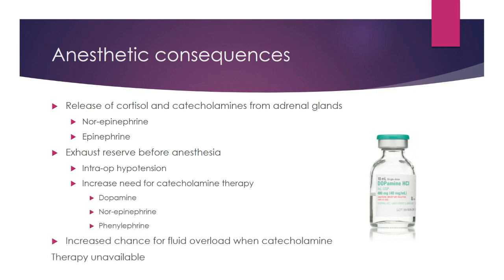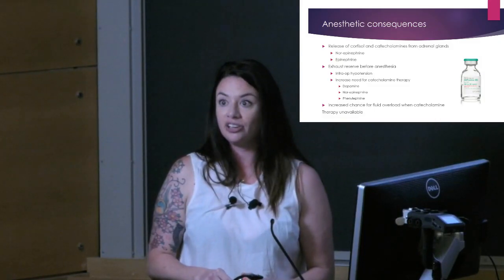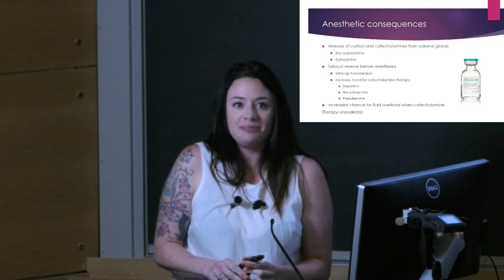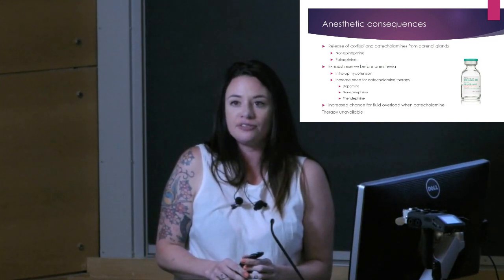So how many of you have access to vasopressors or catecholamines at your hospital? Dopamine, norepi? Not too many, right? So what do you do when the patient is hypotensive and you don't have catecholamines and they're under anesthesia? You give them fluids, right? You just bolus them. The doctor says, give them an IV fluid bolus.